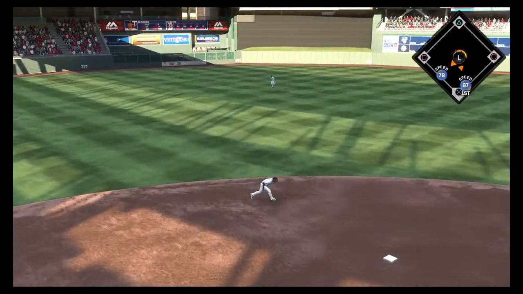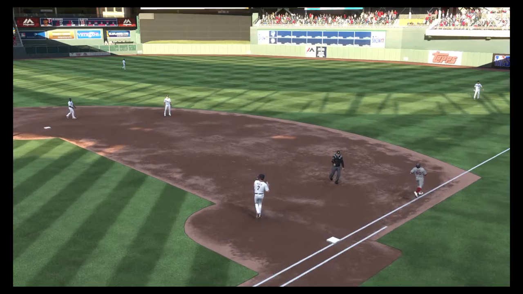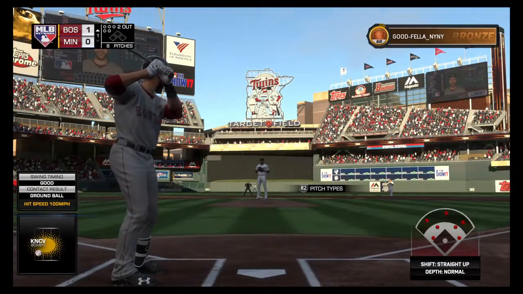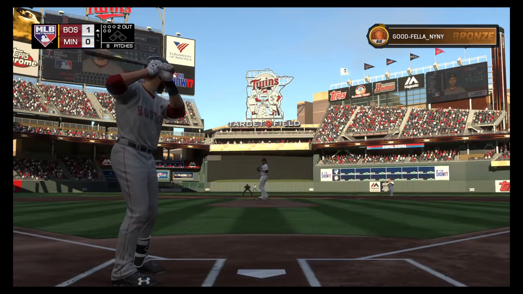Hit hard up the middle. There's Ibar. Only play will be to first, as we'll see our first run score here, as this is a 1-0 ball game. Designated hitter. Here's J.D. Martinez. He'll try and start things over now with the bases empty and 2 away following the RBI ground ball.